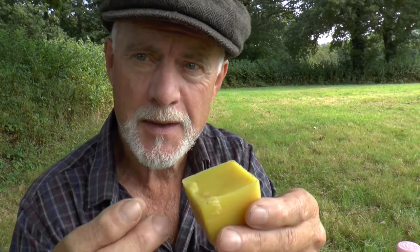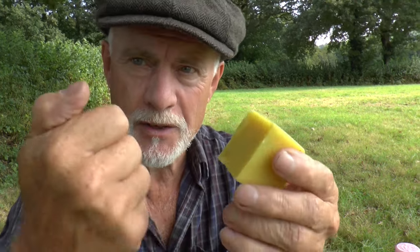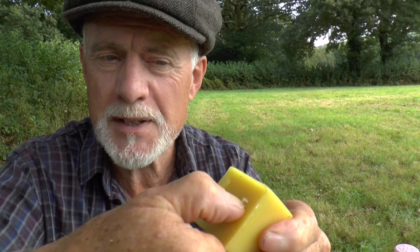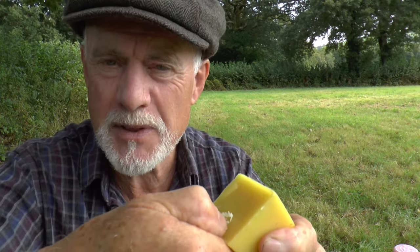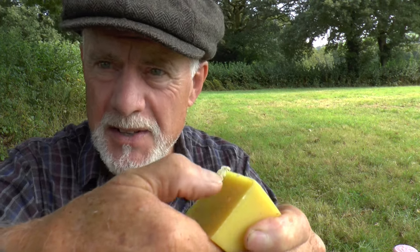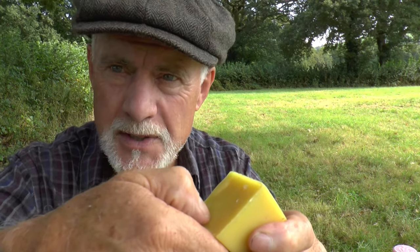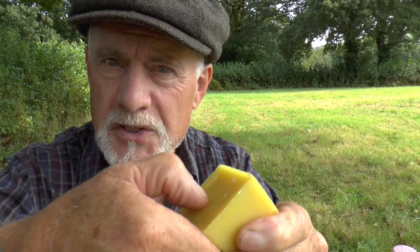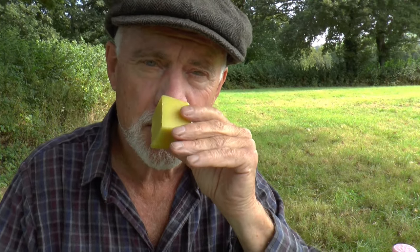Well, there's a simple test you can do. If somebody hands you something and says 'this is pure beeswax,' you can test it very quickly yourself. What you do is get your thumbnail and run it over the surface of the wax. If it's pure beeswax, it kind of judders — you can't take a clean sweep easily, it wants to skip over the surface slightly. This is somewhat temperature sensitive; if the beeswax is close to its melting point this might not work so well, but at room temperature — about 23 degrees — your thumbnail skips over the surface and you can be pretty sure it's pure beeswax.